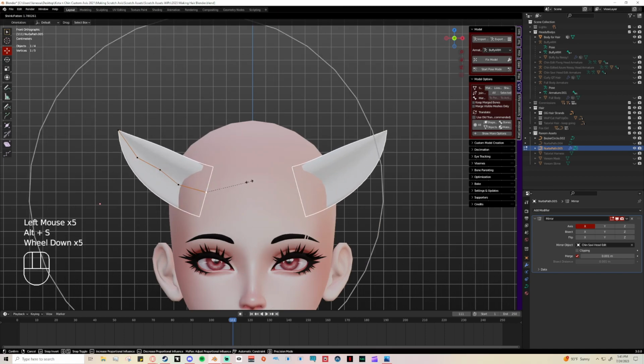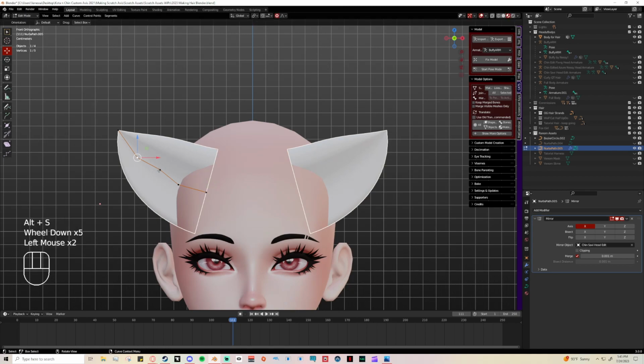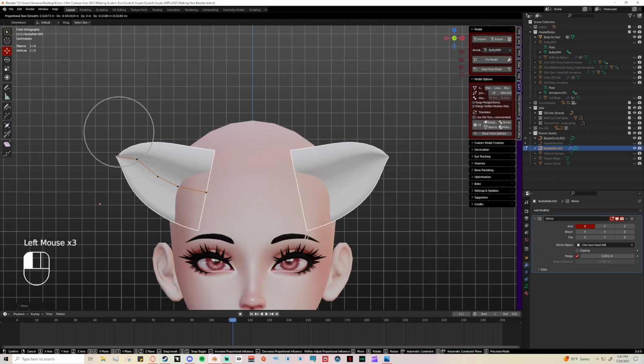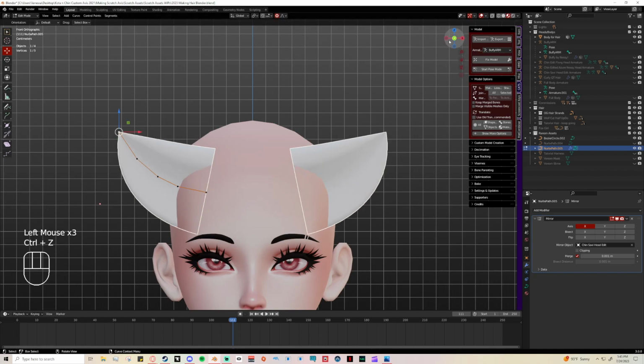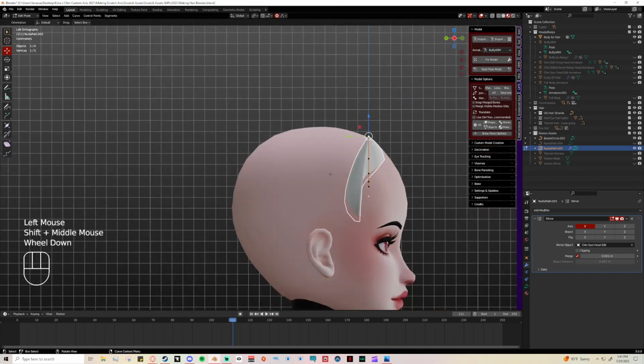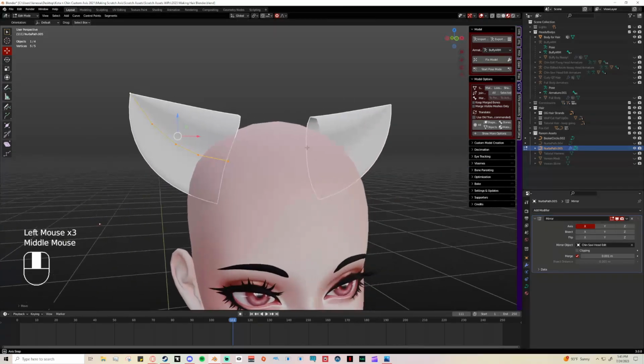And we're going to scale these out quite a bit. And keeping in mind, sometimes if you rotate one too much, it will rotate the full thing. So I'm going to move these back and up a little bit.